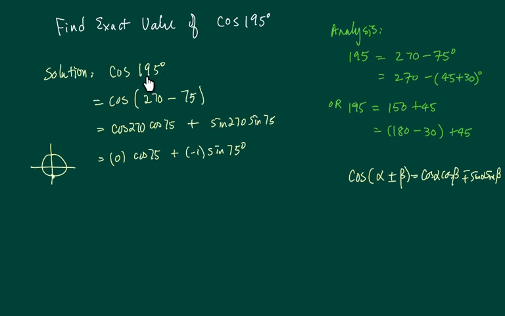What I have here so far is, I split using the first one I said earlier. I have 270 minus 75 to get 195. And this is one of the most important things in trig you do have to know. It's a sum and difference of angle when it comes to cosine.